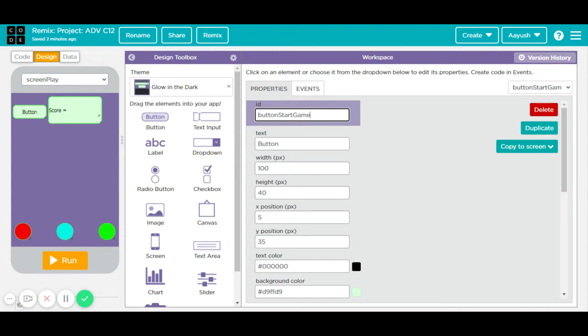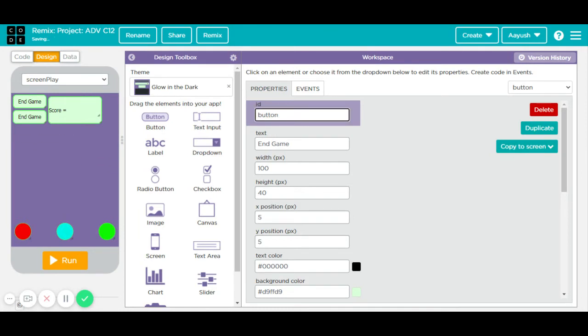Because I had already done start, that's why it showed a red. So let's keep play. No, let's keep end game, and keep it a button, end game. There are two options. Let me just duplicate this and move it a little up.